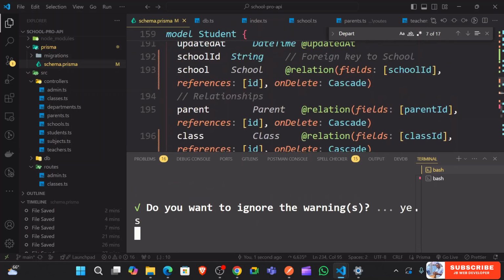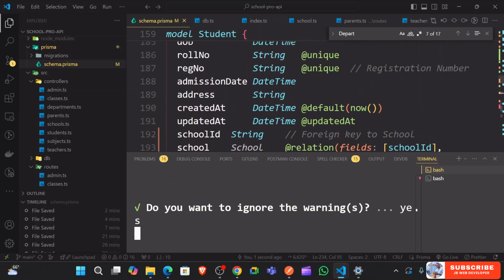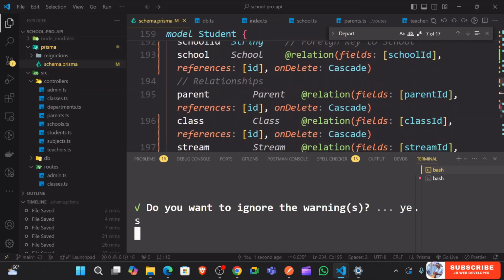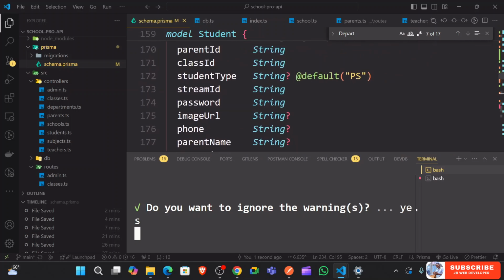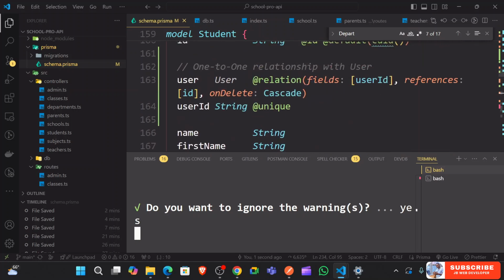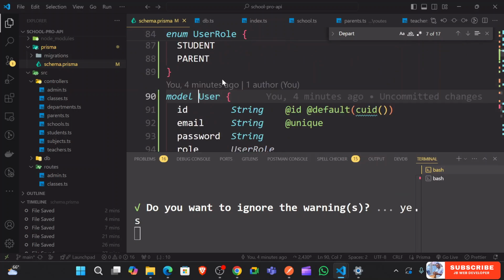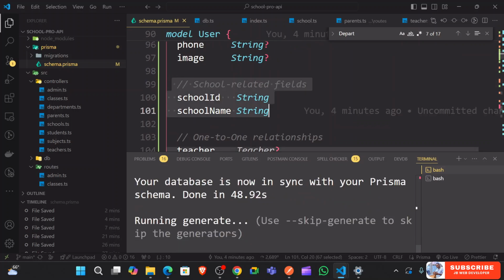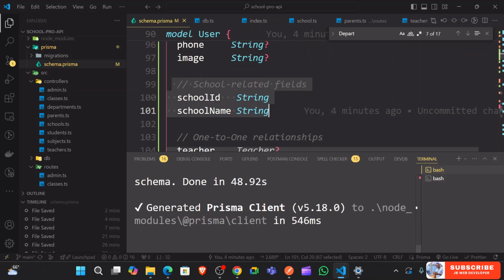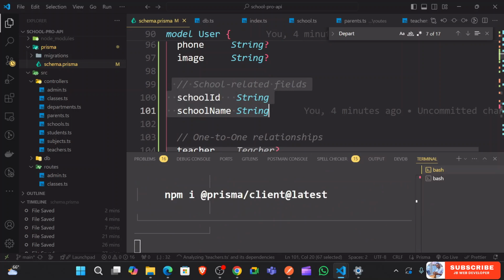So if you go back to the user, can I access the user here? The user must have this. So everything starts with the school.